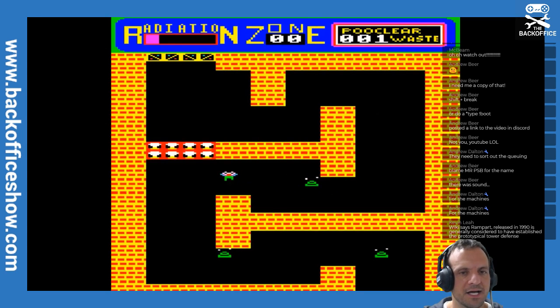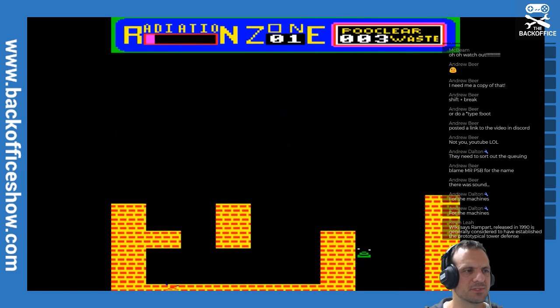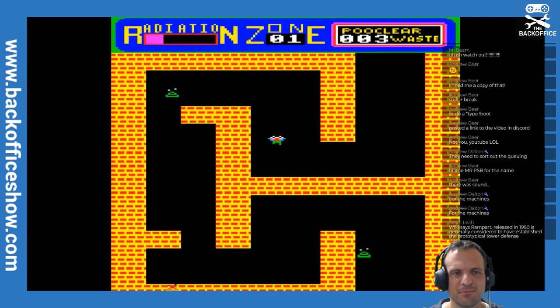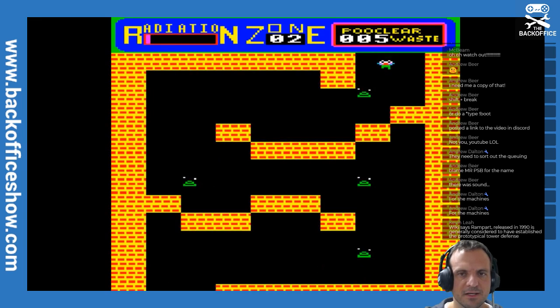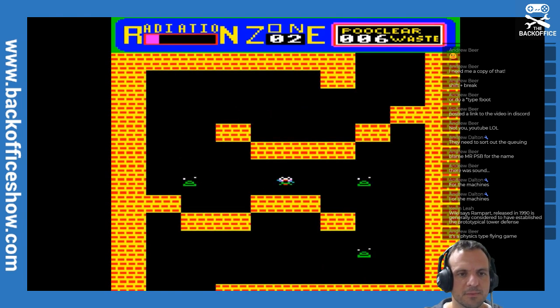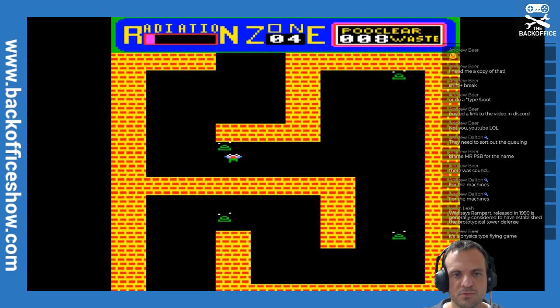So is he running, Andrew, or is he sort of flying? Oh, Kevin. Rampart, though, is absolutely fantastic, isn't it? I love Rampart. So Andrew says, blame Mr. PSB for the name. Ooh. How did Mr. PSB come to affect the name of your game? Oh, so it is a physics-type flying game. Yeah, so when you're hitting a button to float him up. And are those poos with flies? I believe they're poos with flies. They look a little bit like aliens with dangly goggly eyes, but actually I think it is just poos with flies.